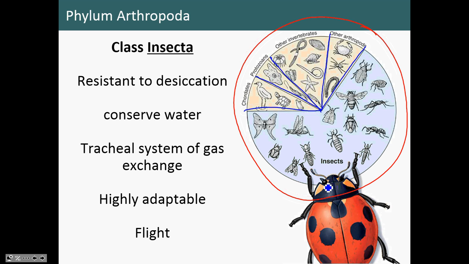They're found everywhere, right? They're resistant to desiccation, so they can have a fully terrestrial and aerial life. They have important mechanisms to conserve water, those Malpighian tubules we talked about. They have the tracheal system of gas exchange, so they can increase their oxygen levels. They're very adaptable. They have social, asocial, and eusocial organizations and societies. Some of them have evolved flight, not all of them. They're just really diverse. Many of them have metamorphosis also. So we'll go through and look at some of the characteristics of insects. We could take an entire class just on insects and still not cover all of them that we know. I mean, they're just really that diverse.